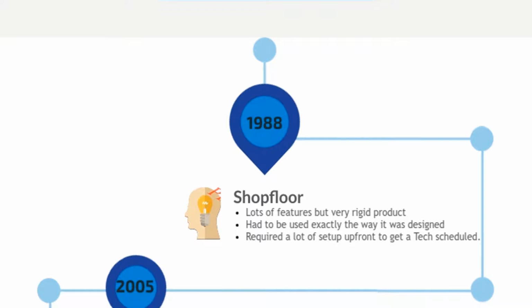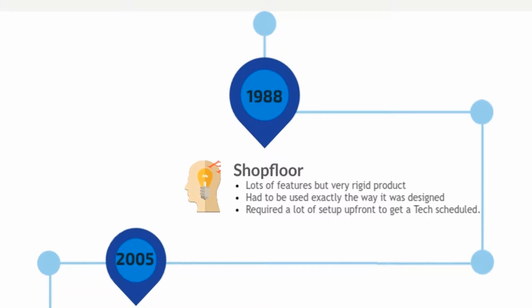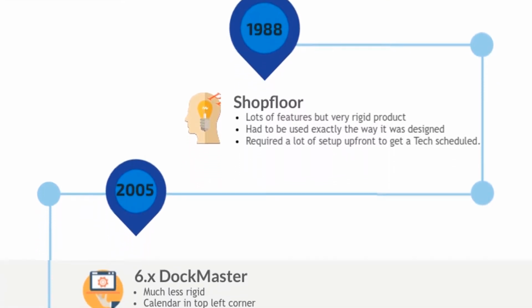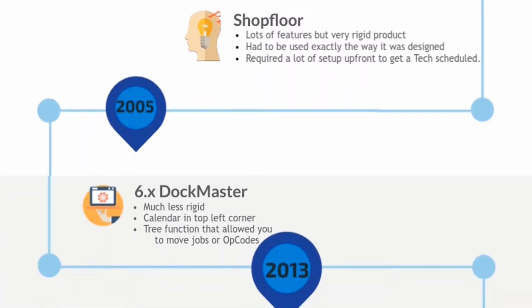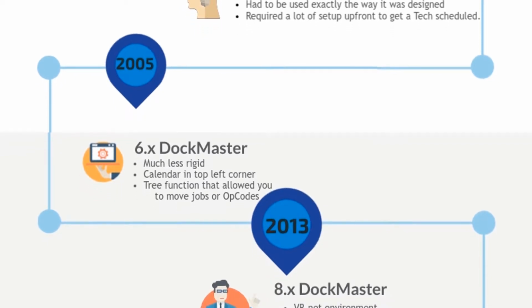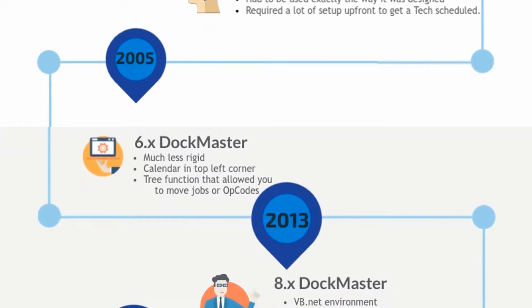What we got from feedback from our clients on that product was that it had a lot of features, but the product was very, very rigid. And if you didn't use the Shop Floor application exactly how it was designed, it really wouldn't work for you. When I got involved with the DockMaster business back in the 2003 timeframe, we actually rewrote the product into the first version of our Windows platform called 6.x, for those of you who might remember that.